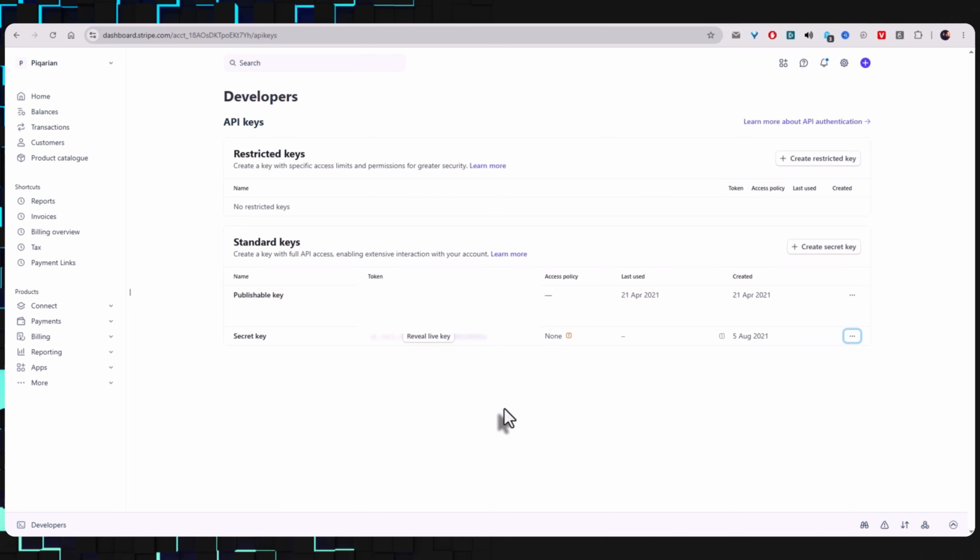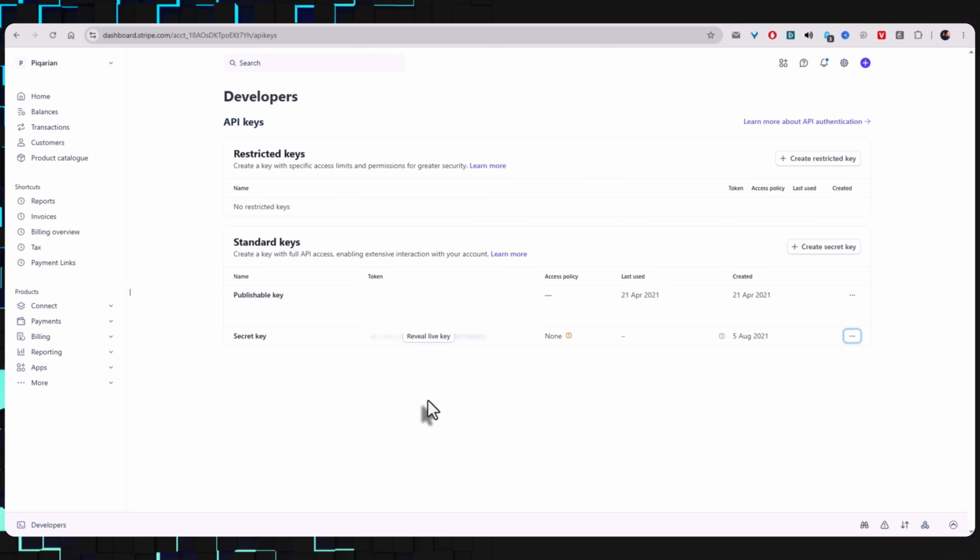Copy your new secret key and open up your production environment. You need to replace the old, leaked key string with this new one in all of your codebase files, your server environment variables, and your deployment configurations. After pasting the new key, make sure to restart your applications completely so they pull in the fresh configuration.